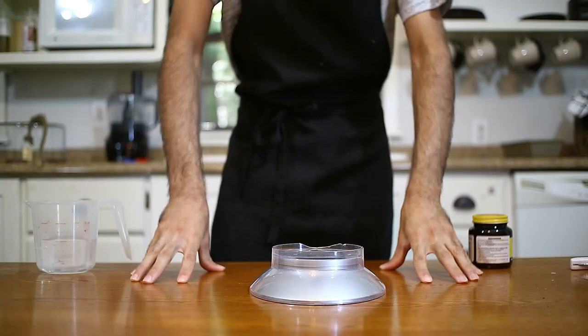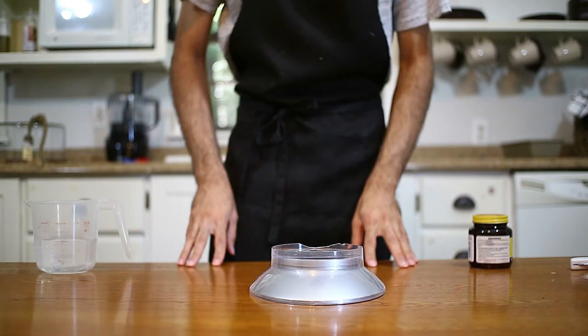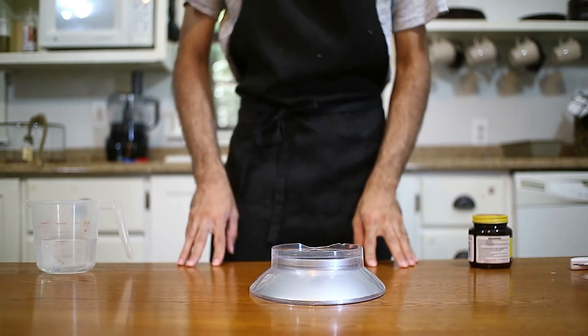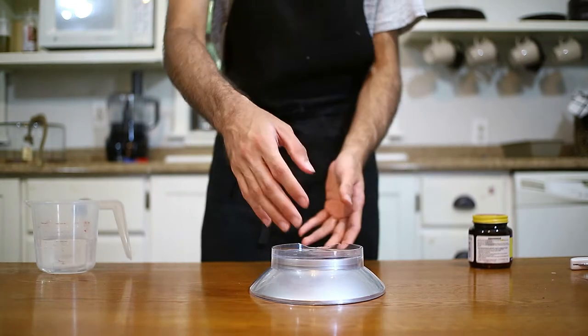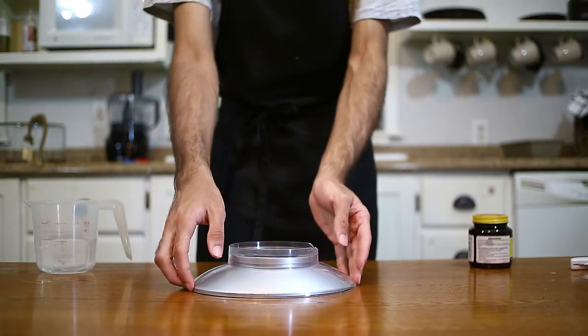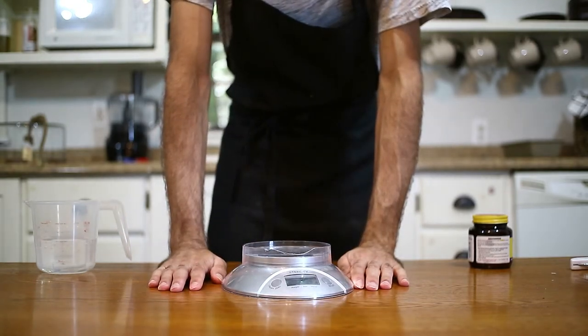Alright, this is a pro tip. For the best result when you make your dough, you always want to measure stuff in grams. Don't do them in cups. Cups suck. I know we are in the United States, everyone does cups, but cups suck because people don't know how to measure with cups. So go and invest in a small electronic scale. It's not expensive, it's really cheap, like 15 bucks. I think you can afford it.